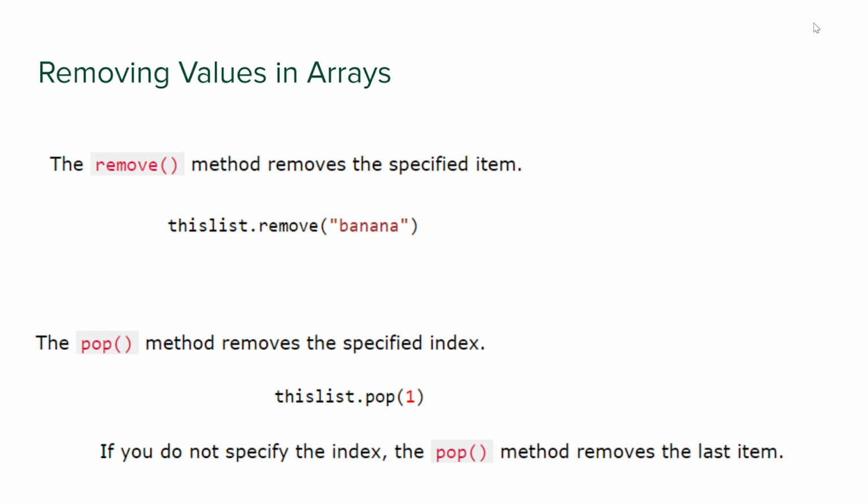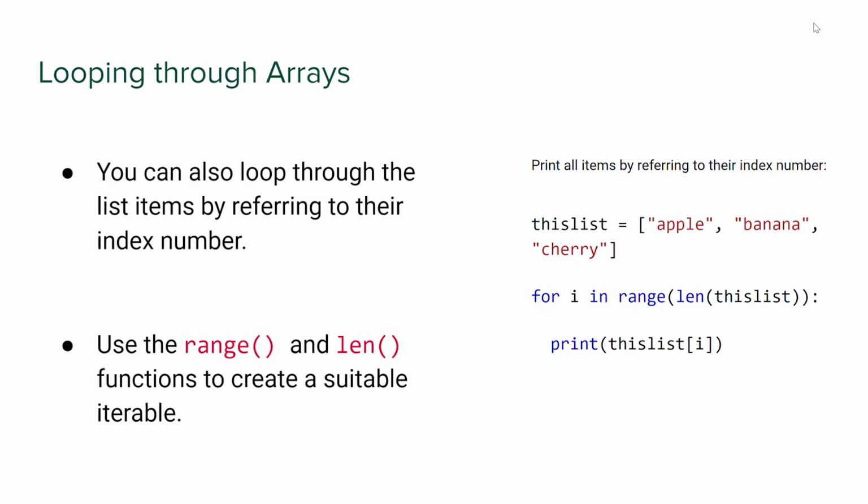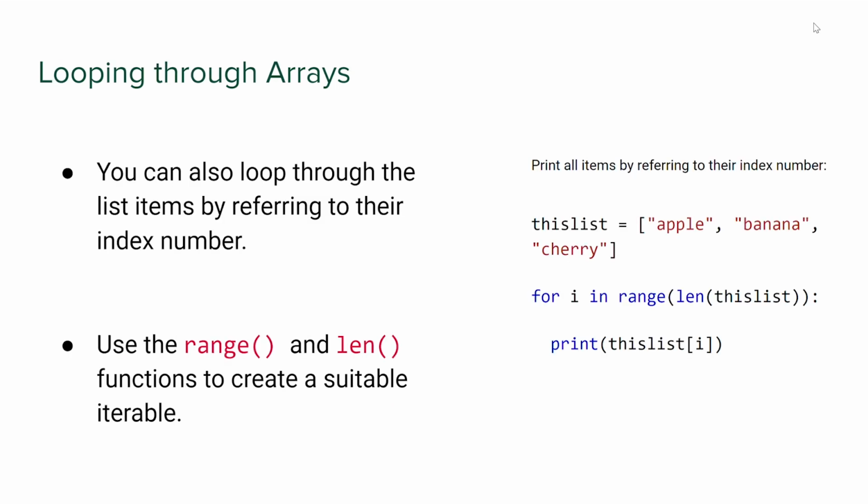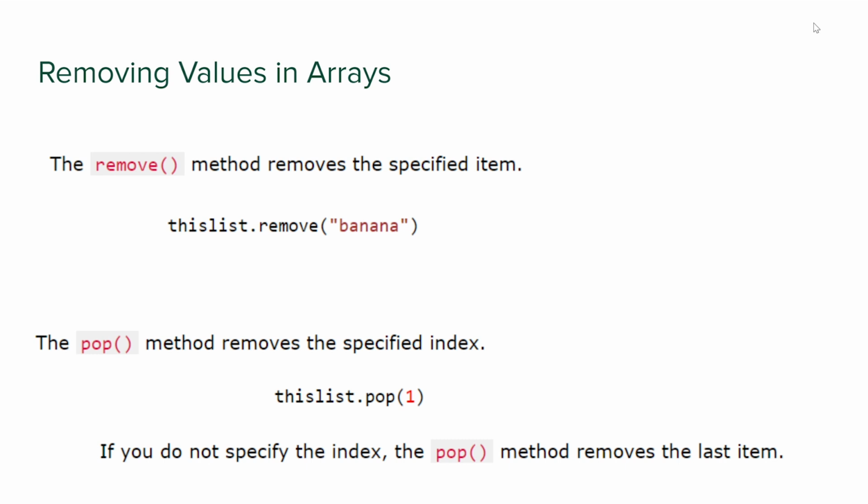What that means is, let's say this list is apple, banana, cherry, right? If I do this list dot remove, again, all these methods have a dot system where it's the list name dot the method name, dot remove in this case. Inside remove, we have, inside the quotation marks, banana. Banana is in the second position, so the index number will be 1, as I said earlier. The index number is 1 less than the actual position. So this list dot remove banana means it removes the specified item, banana.